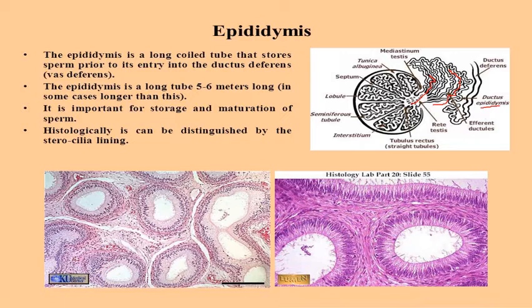It is actually a long tube of near about 5 to 6 centimeters long, and it is responsible for storage and maturation of the sperms. If I come to tell you about histology, which is not so important for you, don't worry about this point. You just remember these 3 points are very important for the epididymis.